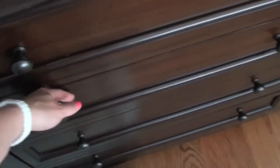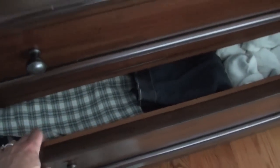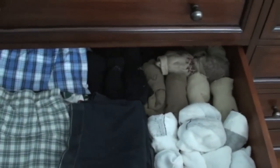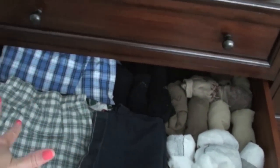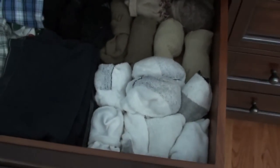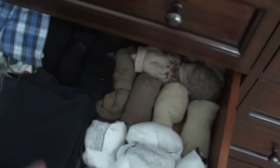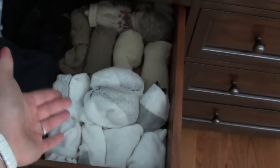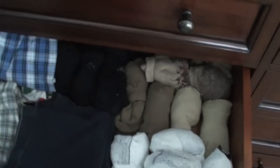So, moving on, we have Don's drawers, and I guess I can show you his under things because they're not as personal. But there's his boxers and briefs, and then his socks organized by color, obviously white, brown, and black. Obviously, I put the ones he wears the most accessible, so it would be white and brown. And then the black socks are just behind there.